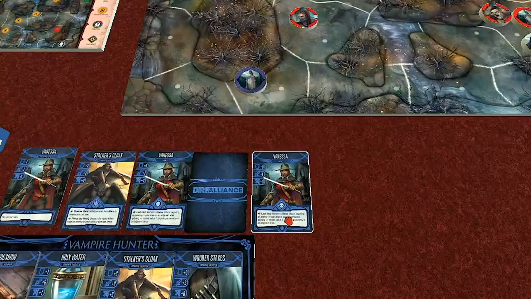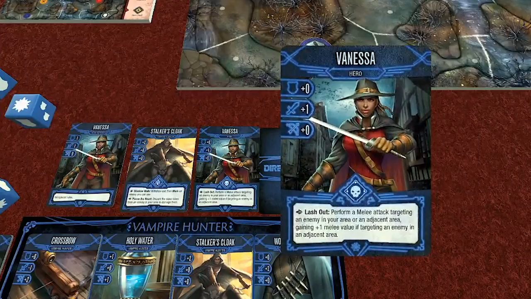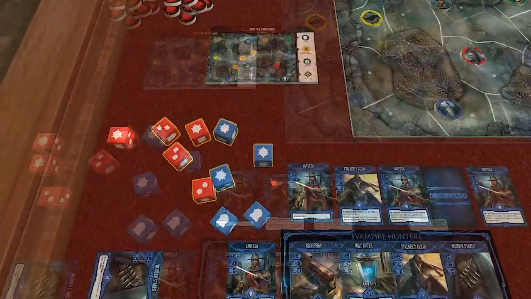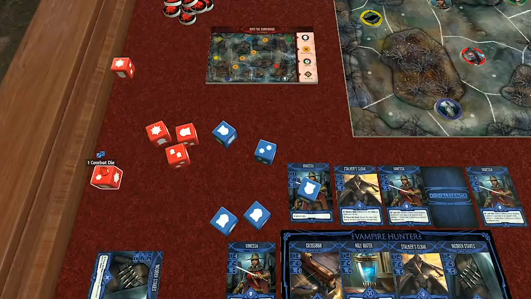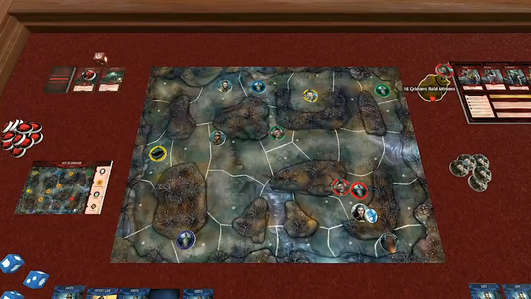Now for her other action, she's going to whip. And that's 1, 2, 3 melee, plus 1 because I'm attacking someone adjacent. So that'll be 4 against her with 3 defense. Feel a bit better about this. Come on. And let's see. I think it was that one. So that's 3 hits, 2 defense. Bam. Nice. So cleared out this area pretty well.